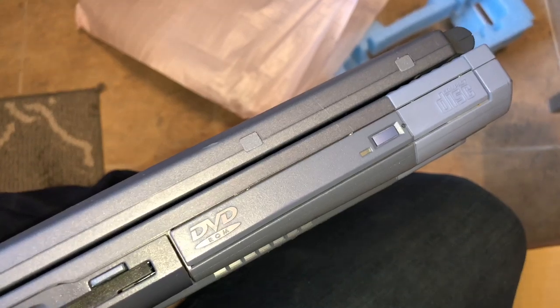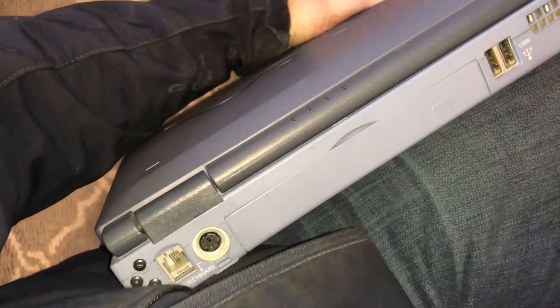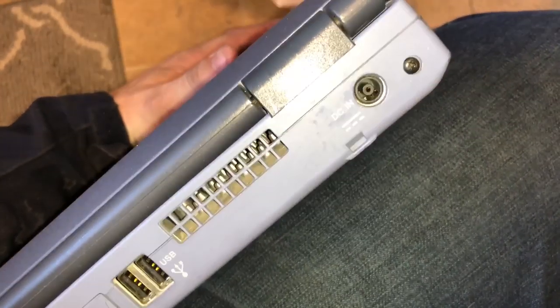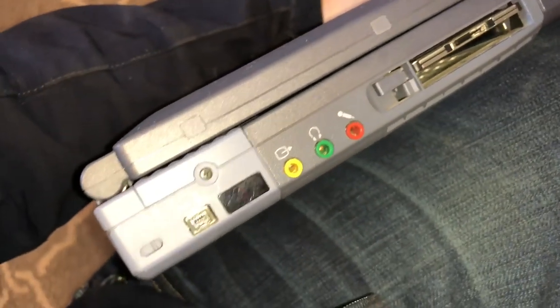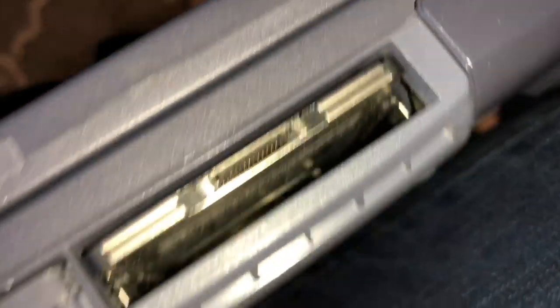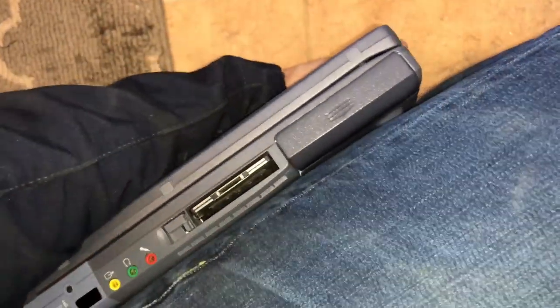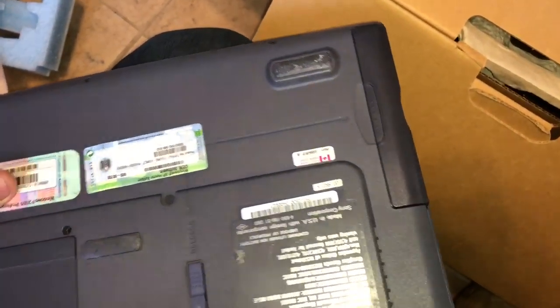Floppy drive, DVD-ROM — so you can watch DVDs on it but cannot burn CDs. 56k modem, PS2 port, twin USB 1.1s. There's a little vent, FireWire 400, infrared, video out. That's actually got a PCMCIA card in there right now — I'll have to look and see what that is; that is not factory. And then I've also got the batteries in there. One cool thing about this computer was you could actually pull out the floppy drive and put in a second battery.